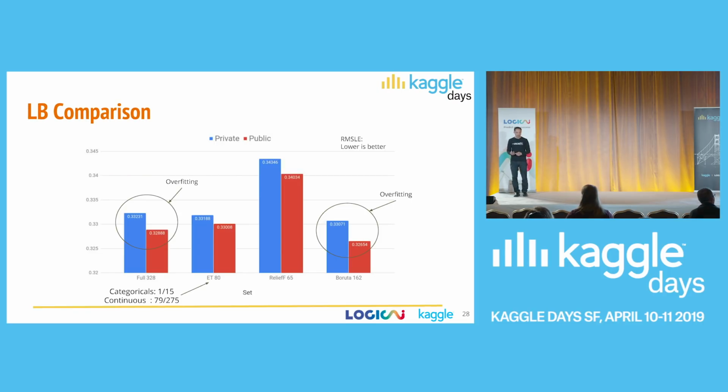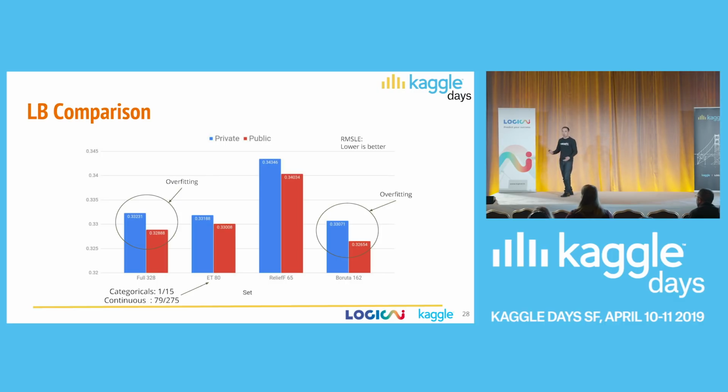This is, again, the results that I had. So we start with 328 features, and we were able to actually improve the performance. We see the Boruta one, 162. You managed to get a better performance with roughly half of the data in terms of your features. We have other options. Well, Relief did pretty bad, as you can see on the plots. But extra trees also did pretty well. Both of them performing quite good, I would say. And also, if you see the difference between the public and private, that's also something interesting to notice.